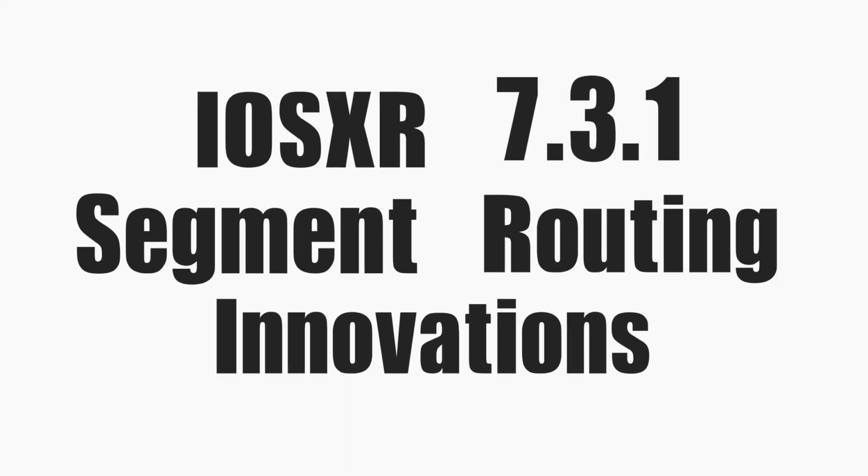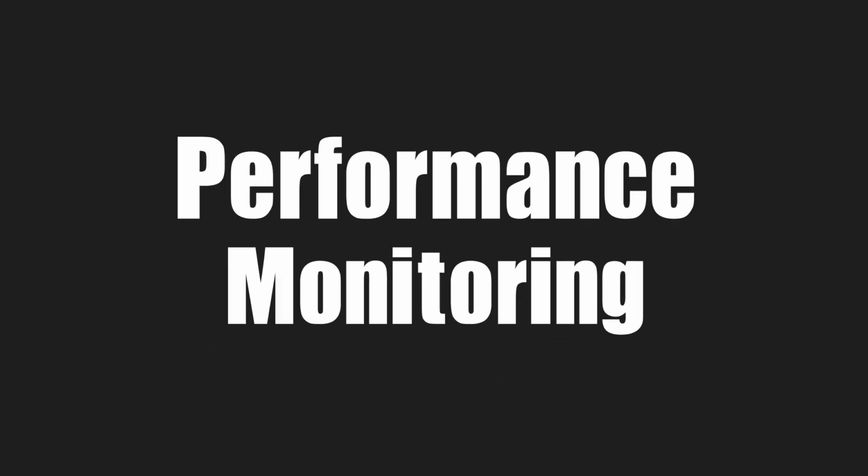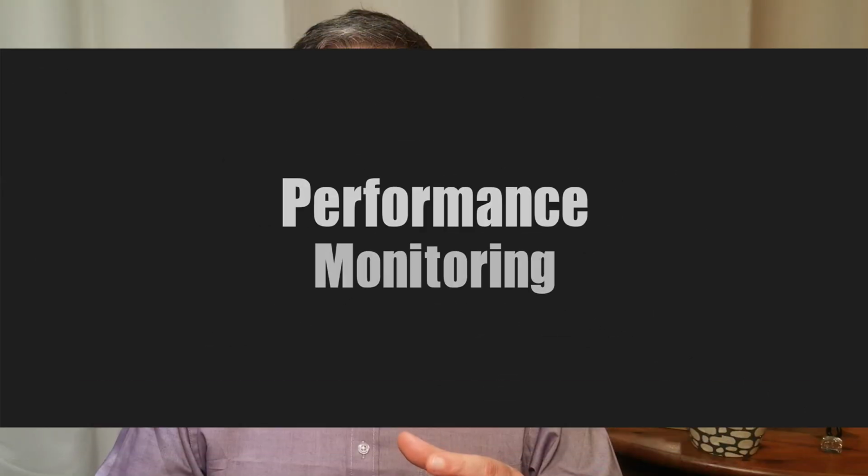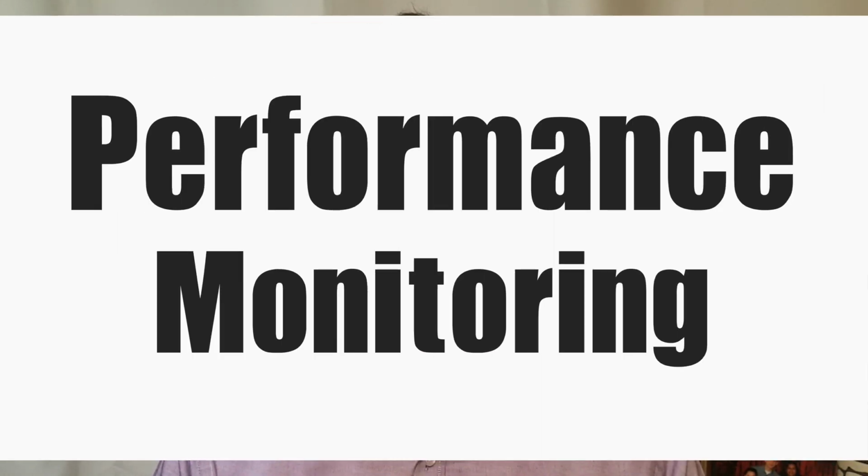Continuing on our Cisco segment routing innovations for IOS XR 7.3.1, we will move to the next topic, which is segment routing performance monitoring. Performance monitoring is an important area of innovation at Cisco, where we can not only provide the operator the ability to build the services and the transport they want, but also to be able to monitor it. In this section, we're going to cover 3 key innovations in IOS XR 7.3.1.